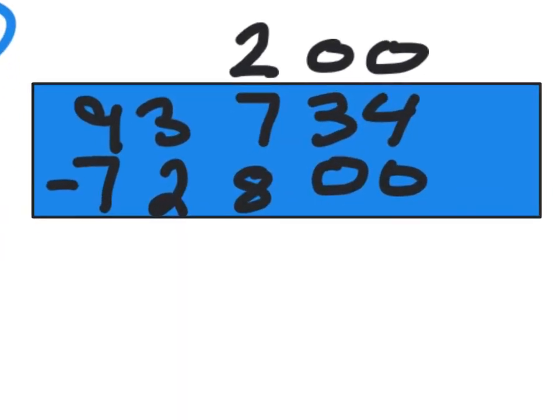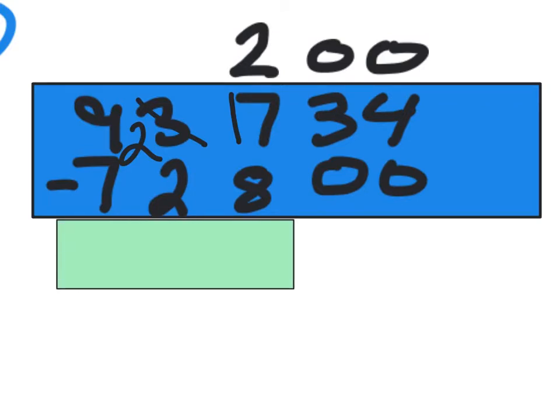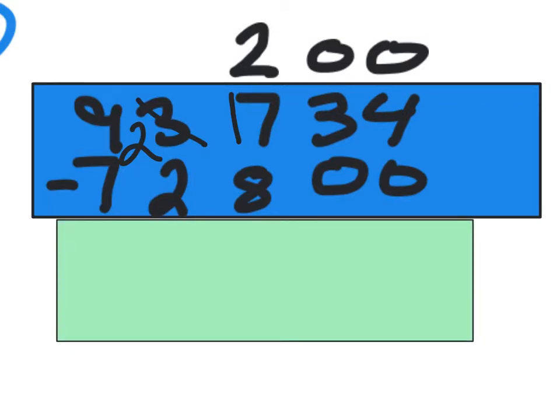But before I do, I always like to look for trouble a-coming. Clearly, I have no trouble here. I have trouble a-coming here, though, don't I? So I'm going to borrow from the 3. I'm going to turn that 3 into a 2, and then I'm going to turn that into 17. I've got no trouble here and no trouble here, so I'm ready to add my next area box. And I'll do that right there.